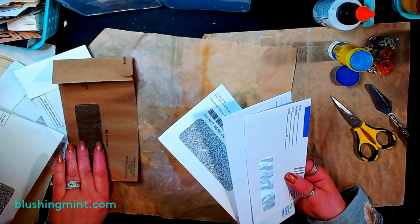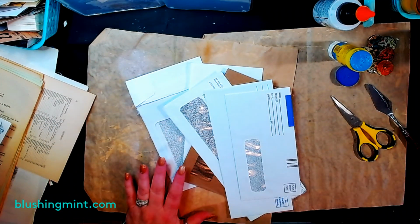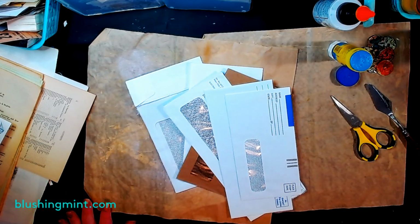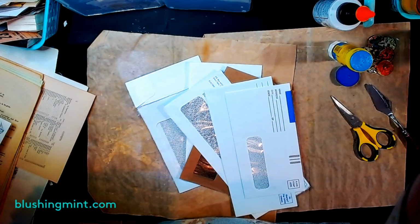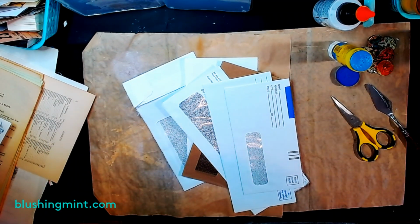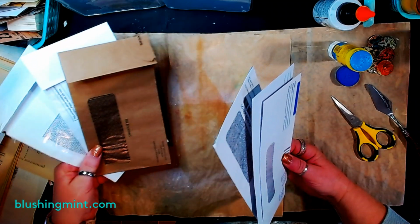You'll see that just like when we're using our standard book pages, I've got to let my dog out. Hang on. Yes, my dog is having a moment. I let him out, but of course he's going to be whining to come right back in again. I just know it.